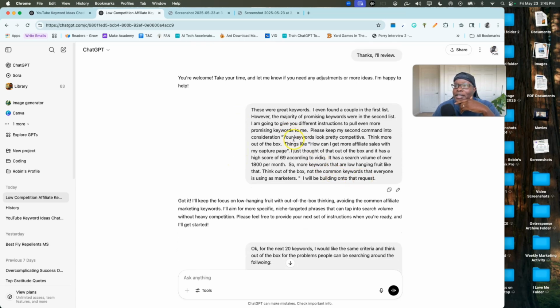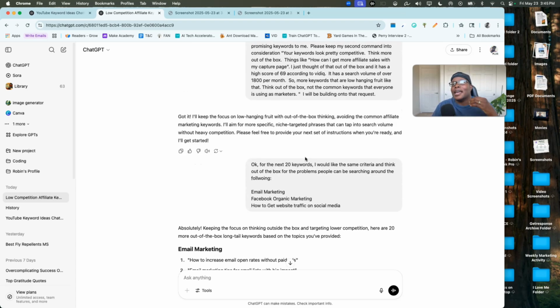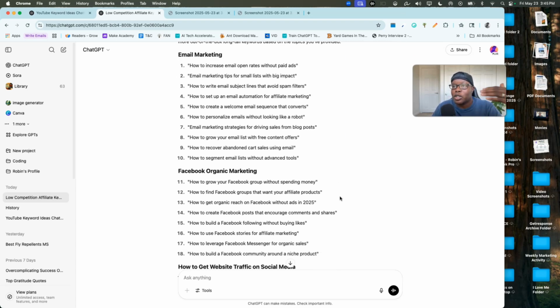And ultimately I said, hold on to this second command, because remember the first one was pretty vague, because I'll be coming back for more keywords. You can use this for whatever niche or whatever subjects or whatever parts of your businesses that you want to use it for. So I came back and I said, hey, great job for the last thing that you did, but I want to get 20 keywords for these 3 subject lines, because these are 3 subjects that I don't mind talking about on my YouTube channel and pushing it out to you guys. I said, give me 20 keywords from that, and guess what it did? It gave me 20 more keywords.